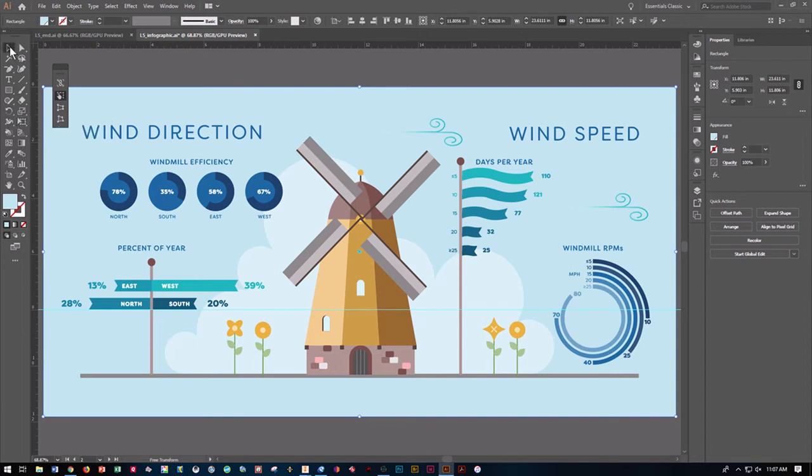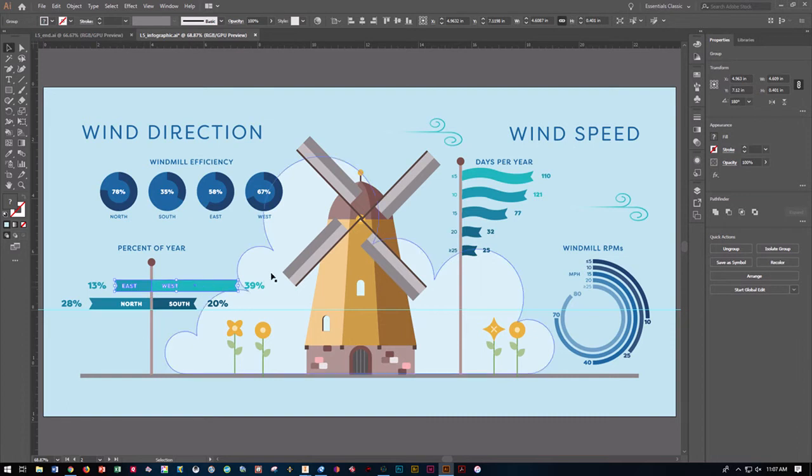So I want to grab my selection tool and make sure that I have selected this east-west one first. Because what I want to do is play with making the tail of this a little bit wider. So in order to do that, I'm going to switch to my Free Transform. I'm going to get a second toolbar that comes up. I want the third tool down, which is Perspective Distort. And I just want to make the end just a little bit wider. Go ahead and grab my selection tool again, grab north-south, come back here to Free Distort, and let's make the end of north a little bit bigger.